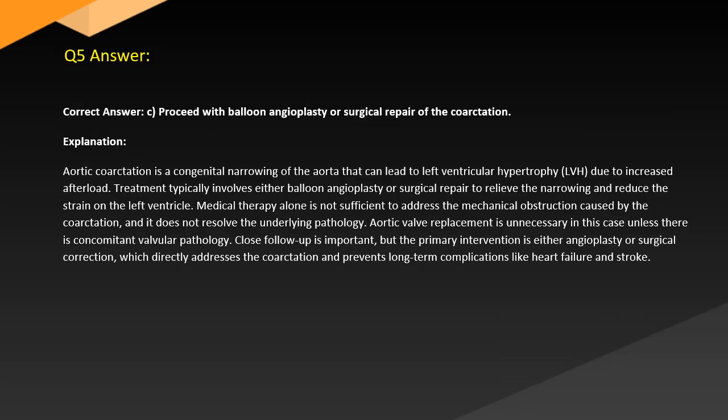Answer. Correct answer. C. Proceed with balloon angioplasty or surgical repair of the coarctation. Explanation. Aortic coarctation is a congenital narrowing of the aorta that can lead to left ventricular hypertrophy (LVH) due to increased afterload. Treatment typically involves either balloon angioplasty or surgical repair to relieve the narrowing and reduce the strain on the left ventricle. Medical therapy alone is not sufficient to address the obstruction caused by the coarctation, and it does not resolve the underlying pathology.